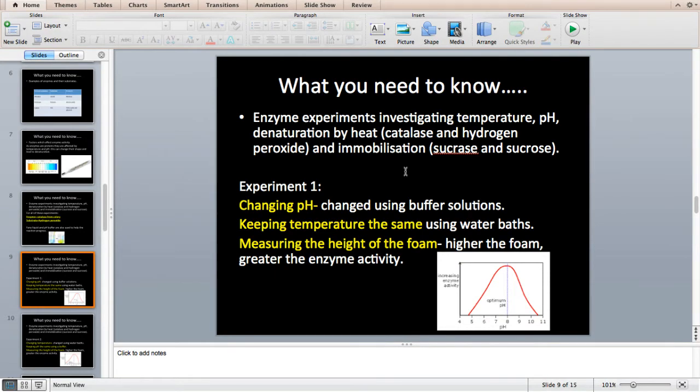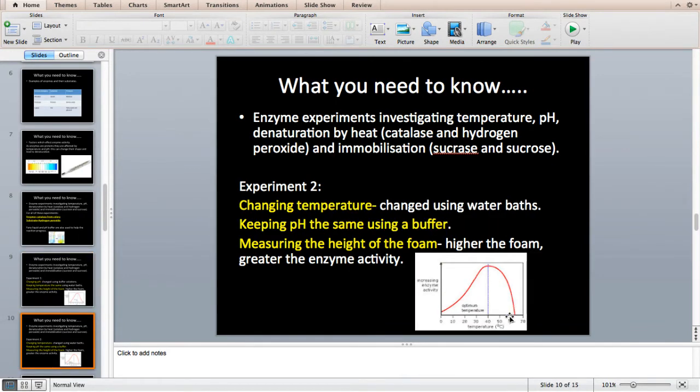different pH buffer. So we saw when we did a graph of it, girls, we got this kind of lovely bell-shaped curve, and we saw that the peak of the curve occurred around pH 8, so the optimum pH for catalase is pH 8, okay?